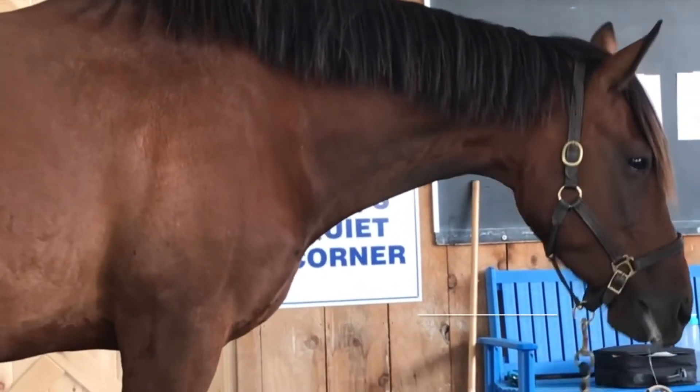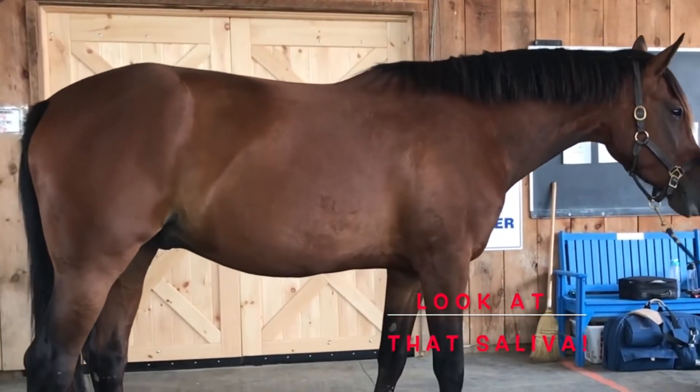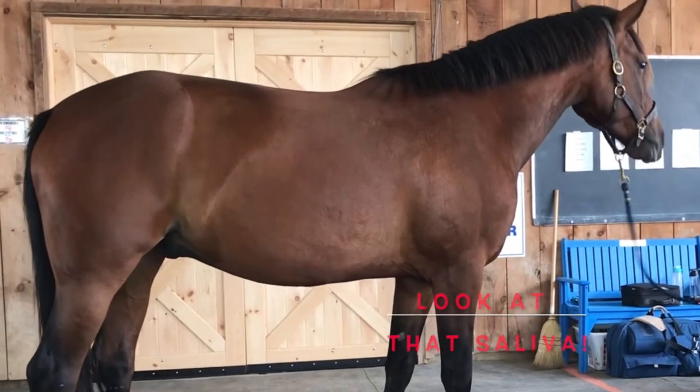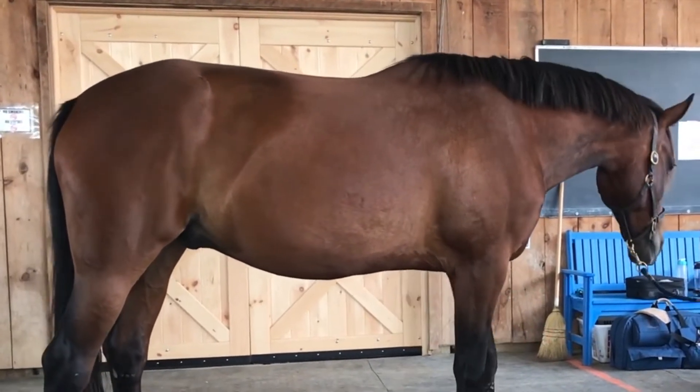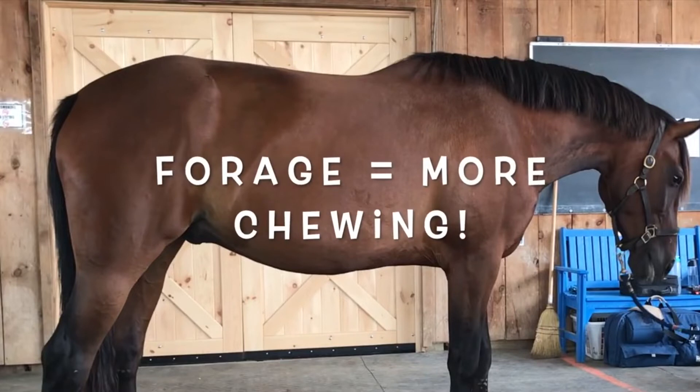It's also very important to note that horses only produce saliva when they chew. This is different than humans, who can produce saliva at even the thought of food. Saliva is very important for horses for two reasons: one, to help lubricate food to move through the digestive tract, and two, because it is alkaline and provides a buffering effect against stomach acid. The amount of times that a horse chews depends on what they are eating. Horses generally chew more, and so produce more saliva, when eating forage compared to concentrate feeds, like grains.